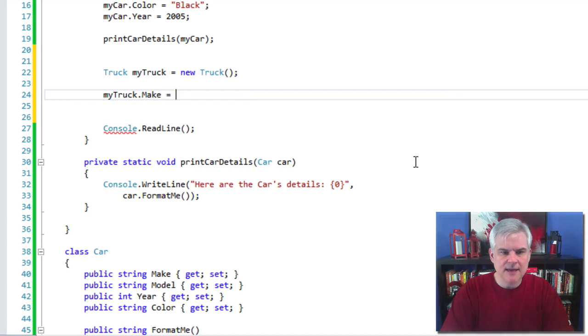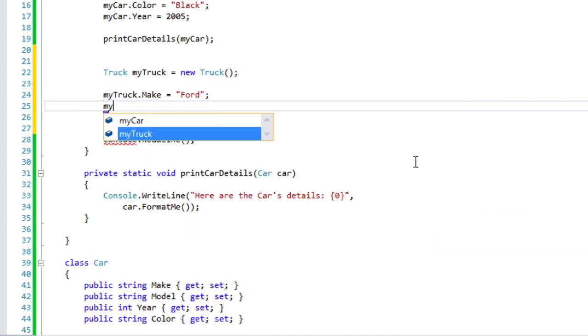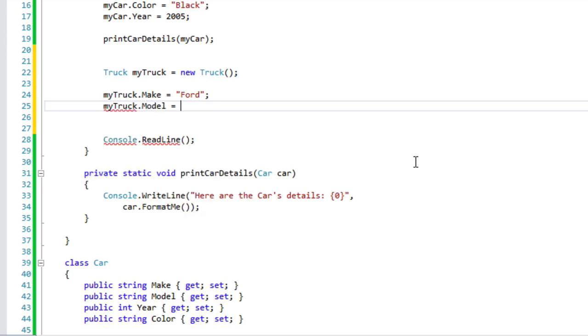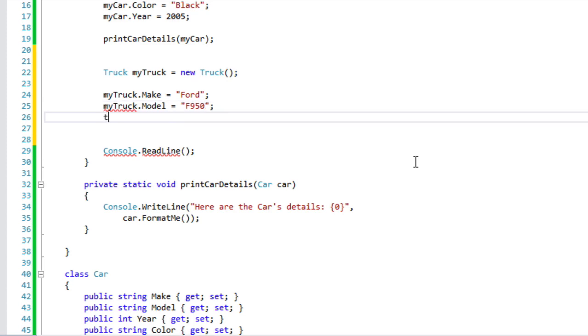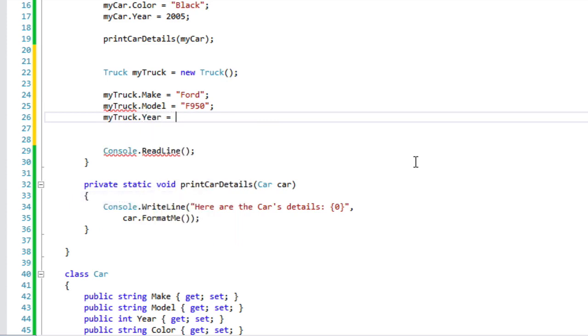So let's go ahead and finish this code example out by giving the truck some details. So let's set its make equal to Ford. Let's set my truck dot model equal to an F950. My truck dot year equals a 2006.